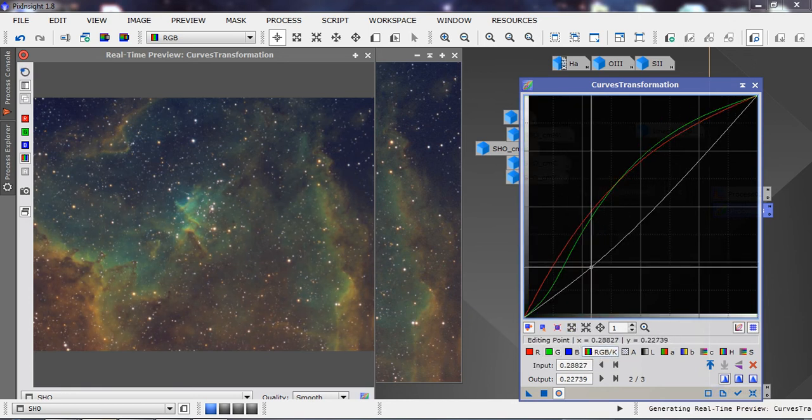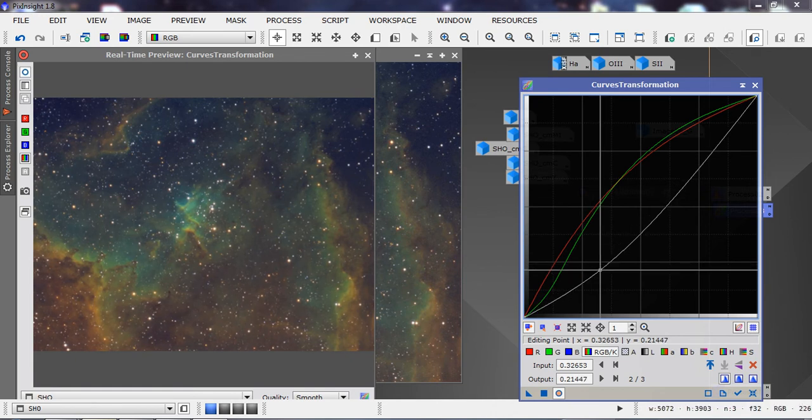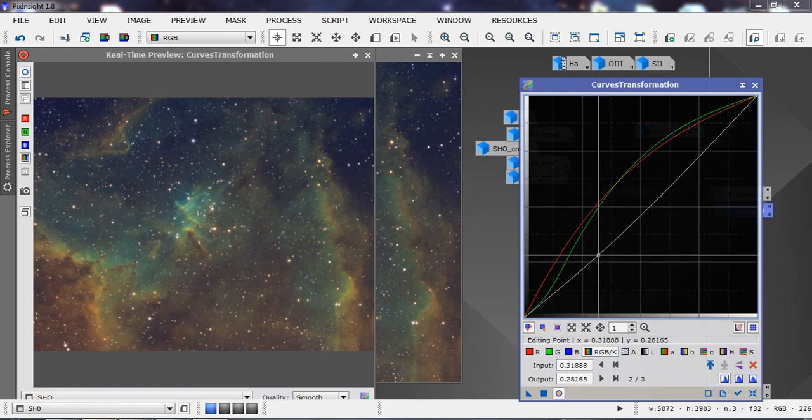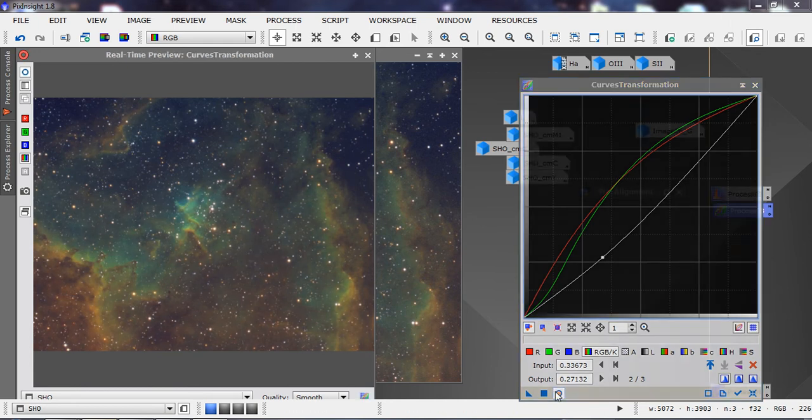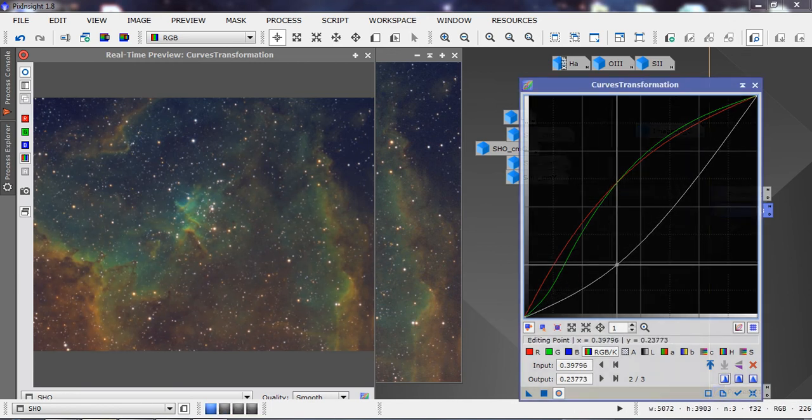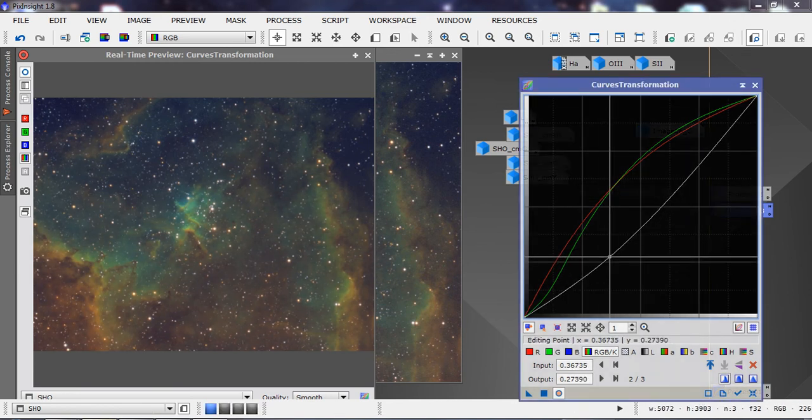And again, what we're trying to do is just get some separation between colors. We don't want a bicolor image in a sense where it just looks like a blue and a yellow color, or blue and gold. I like to see variations in color there.